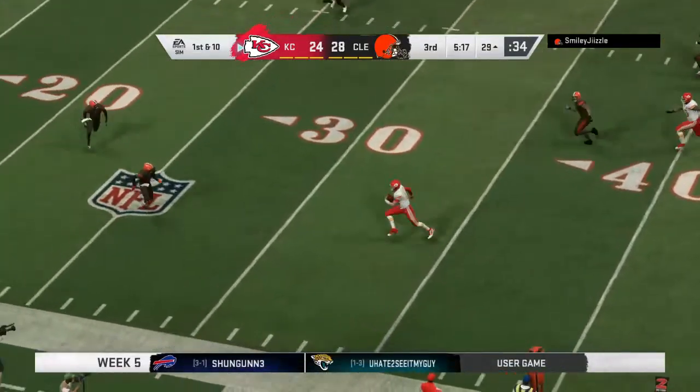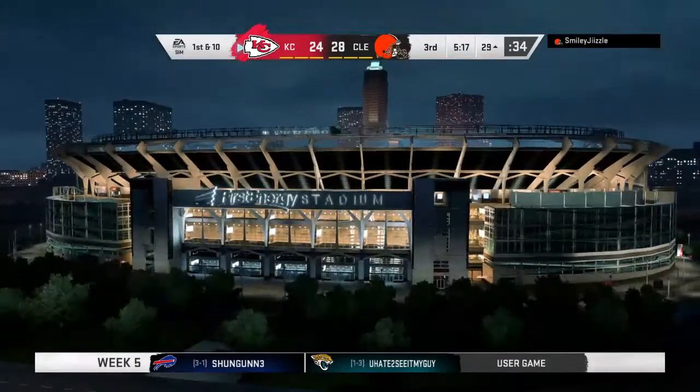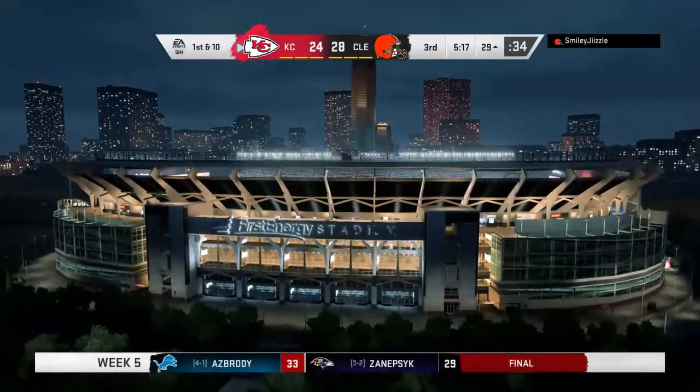Offensively, they liked their situation, so they tried to take a shot downfield, but no one was open. So it was tuck it in run time, and he picks up a 1st down.